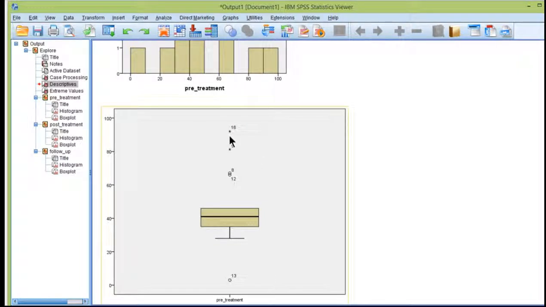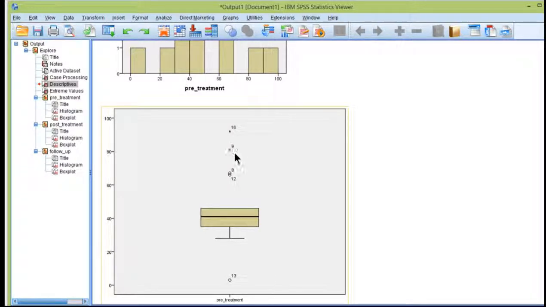I'm positive these values are legit values. They're within 0 to 100, so they're definitely possible values. And I feel like there's enough of a tail of a distribution that these values are not out on their own. So this is an example of, if you want to follow the rule tightly, do so.